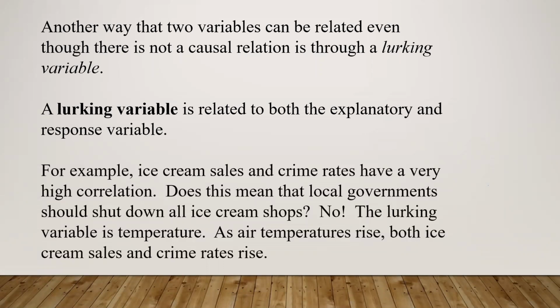It turns out, and this is kind of funny, that if you were to look at ice cream sales and crime rates over time, in a given year they have a high correlation, okay? So does that mean that local government should shut down all ice cream shops? No. What's causing ice cream sales and crime rates to go up is the temperature. As temperature rises, people go out and have more ice cream. As temperature rises, crime rates generally go up. So that's an example.